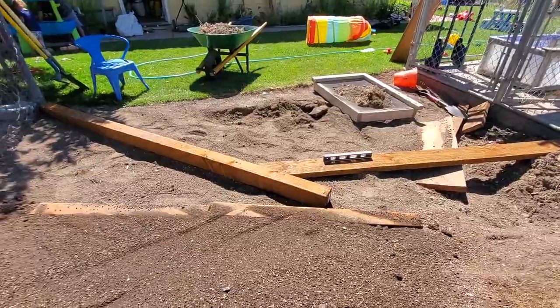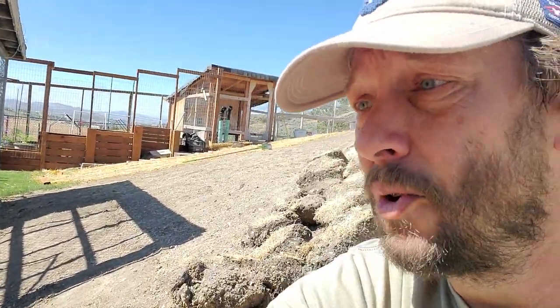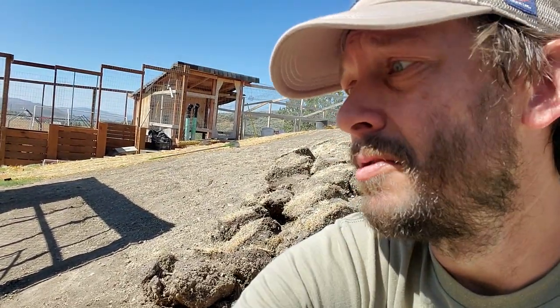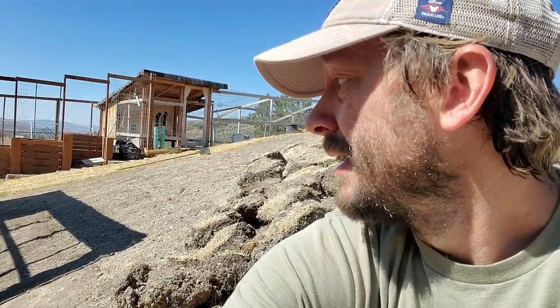Anyway, this is an awful lot of work — way more than I was expecting. I knew it was going to be a lot, but it's taking more than I anticipated. I've got four kids and it's summer break, so although it doesn't take me that long to sift through and dig the dirt, I'm fathering in between all the stuff you guys watch me do. So it's taken me a few extra days than I would have liked.